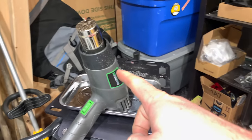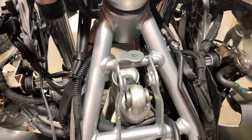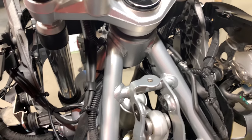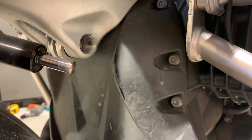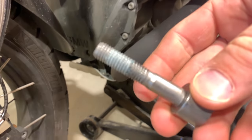I highly recommend a heat gun for this, along with a T50 Torx. Before you hit the T50 on the top, hit it with the heat gun for about two minutes — be careful not to hit any plastic, just right on the bolt. It will help you significantly. The same applies to the bottom bolt. It's a T50 — I hit it with the heat gun for about three minutes.